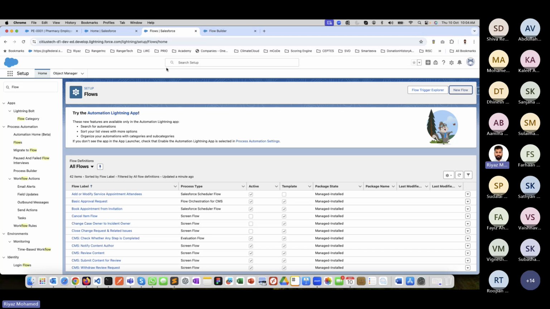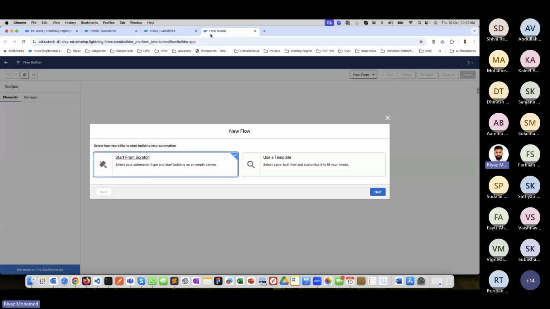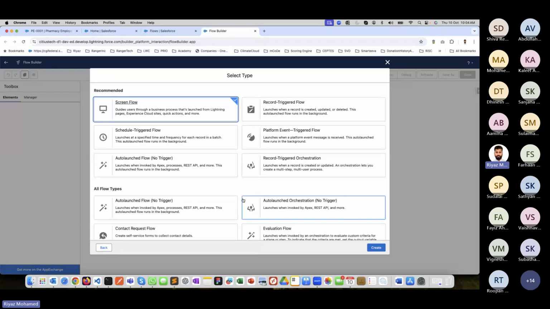So flows is the most powerful feature that was provided by Salesforce. Now this helps us build various processes, I would say logic. Let's say in hospital management, there is a patient. The patient gets admitted in the hospital for some treatment.